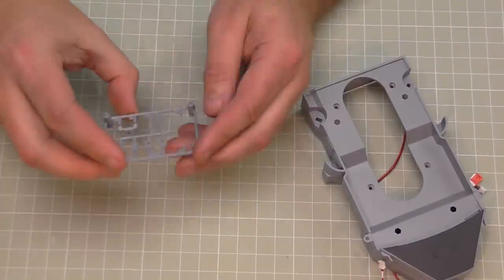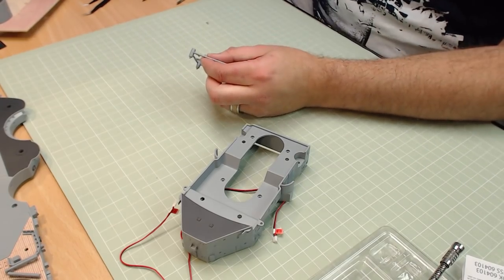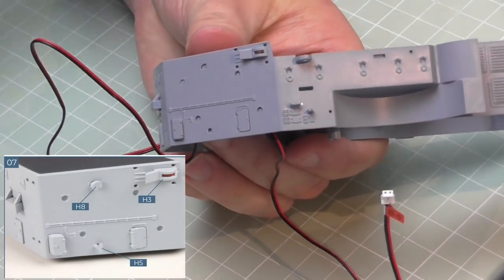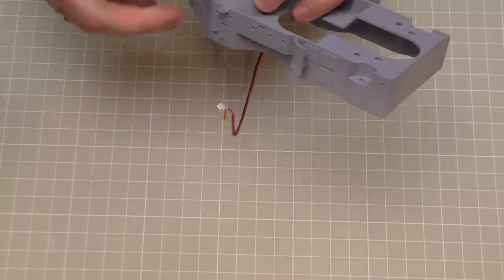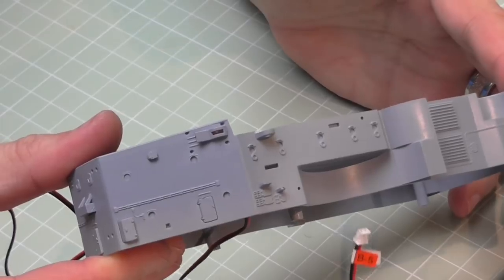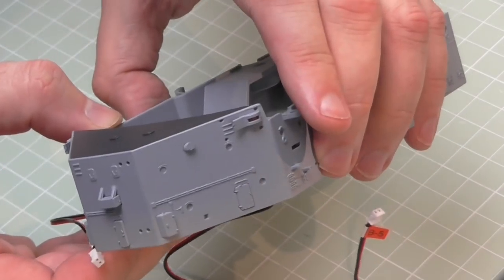Now we've got some more details on this sprue to cut off, and we're actually going to be putting these in place. So the first one we want is detail 8, and that's going to go on the port side just at the top here where I'm about to place some glue, just here. And you know you put it in the right way because the shape should match the indent, and that goes in just like that. We're going to do the same on the other side, which goes just like that. So that's both sides in.